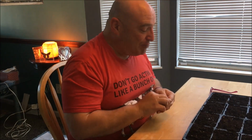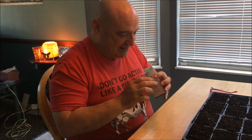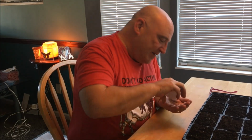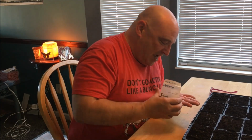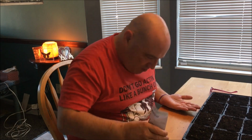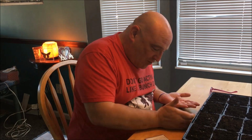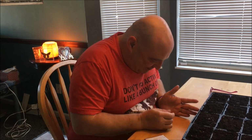So what am I going to plant first? What is the first tomato that I want to plant? I think since it is a favorite of mine, I'm going to plant first and foremost the Climbing Triple Crop. I love this tomato. This tomato is amazing. How many seeds do I have? Oh, my gravy. Oh, there we go. I tell you what, this is a good way to get mixed up with some seeds.